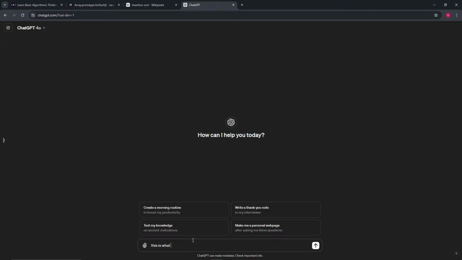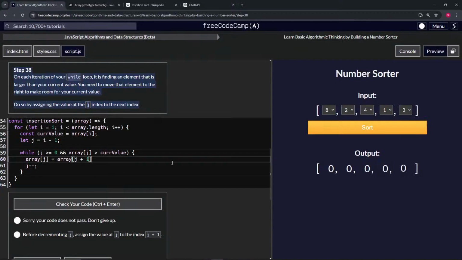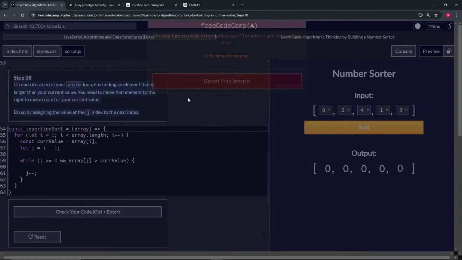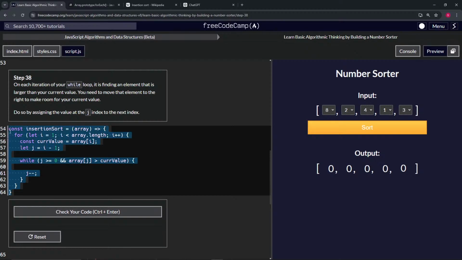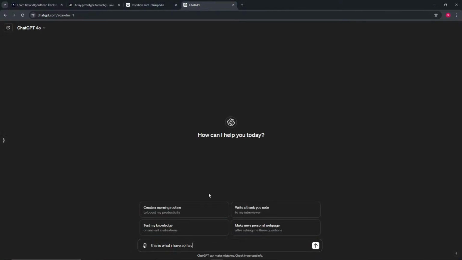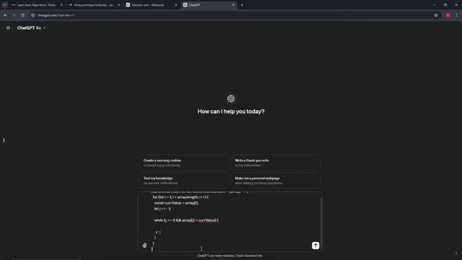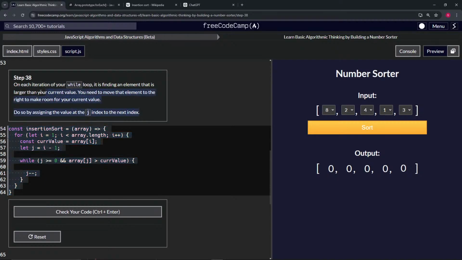This is what I have so far. Let's reset this thing. Semicolon. The lesson is telling me to do this. Yes. Let's take it one more time.